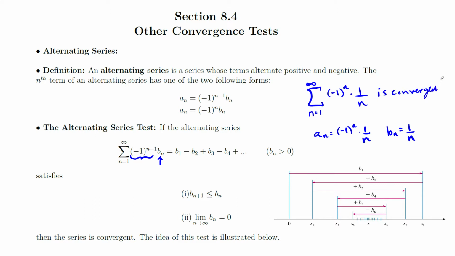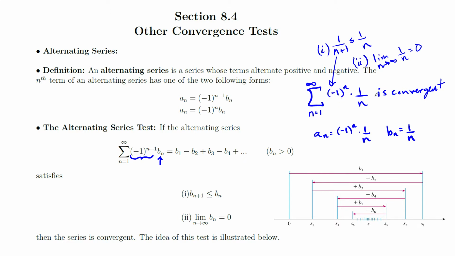It's definitely convergent because we just checked those two things. Is it true that 1 over n plus 1 is always less than or equal to 1 over n? Of course that's true. The next one in the sequence always yields a smaller value than the one that came before it. And then, of course, the limit as n goes to infinity of 1 over n equals 0. So I just checked condition 1 and condition 2. They were both met, so I know that this thing is convergent.